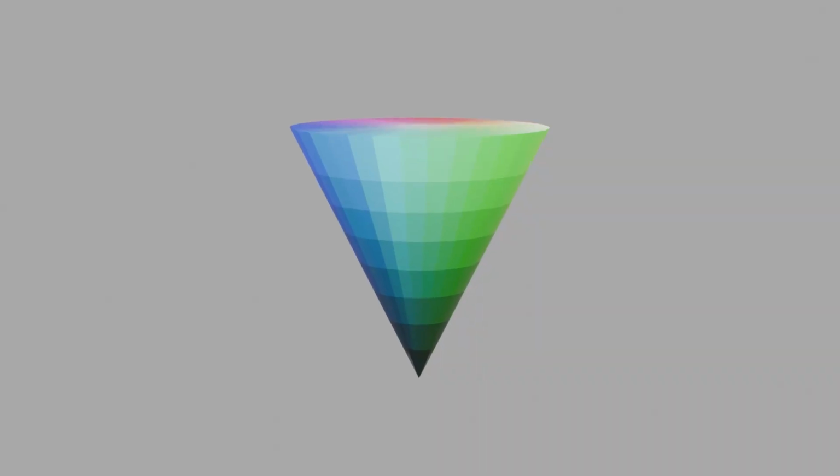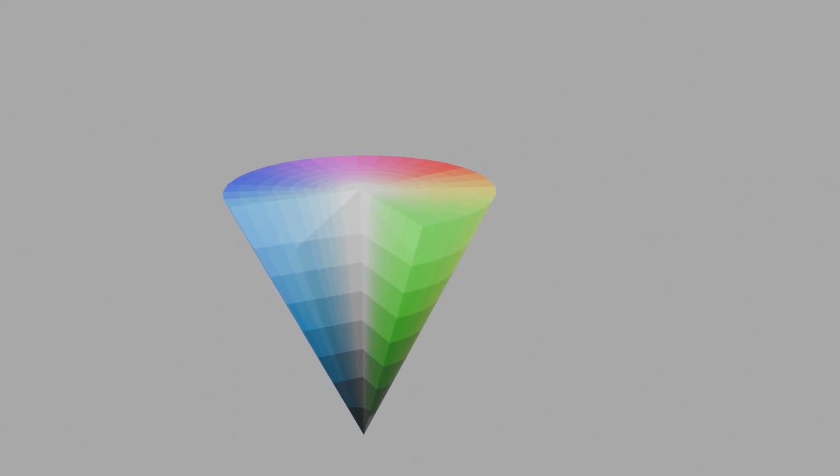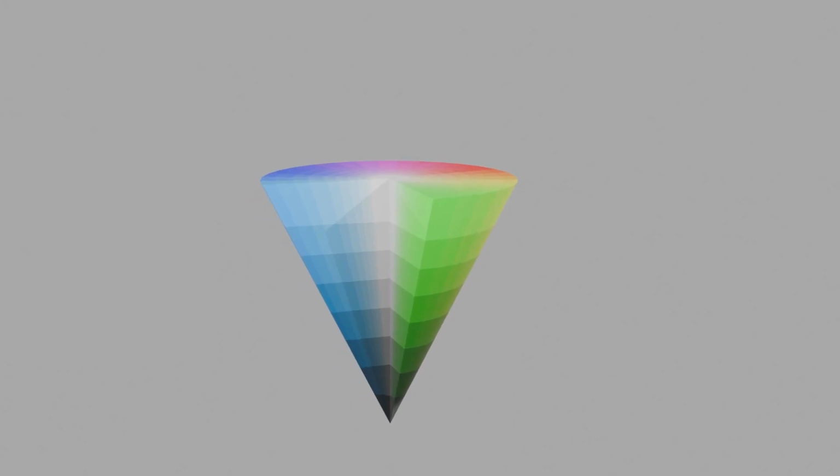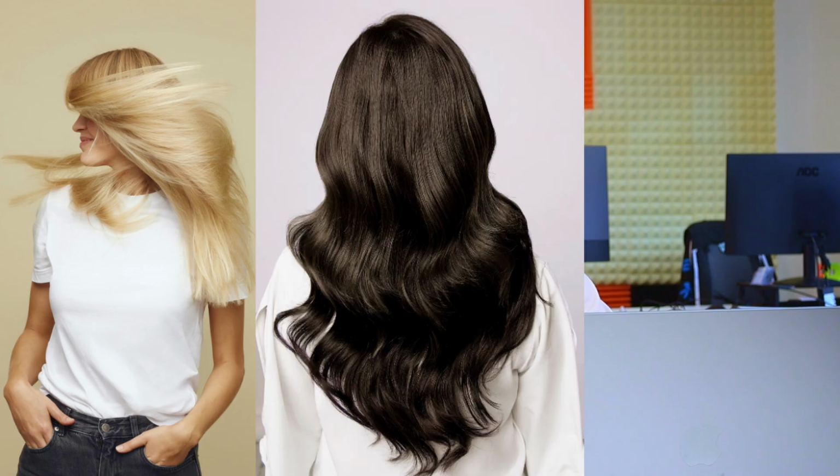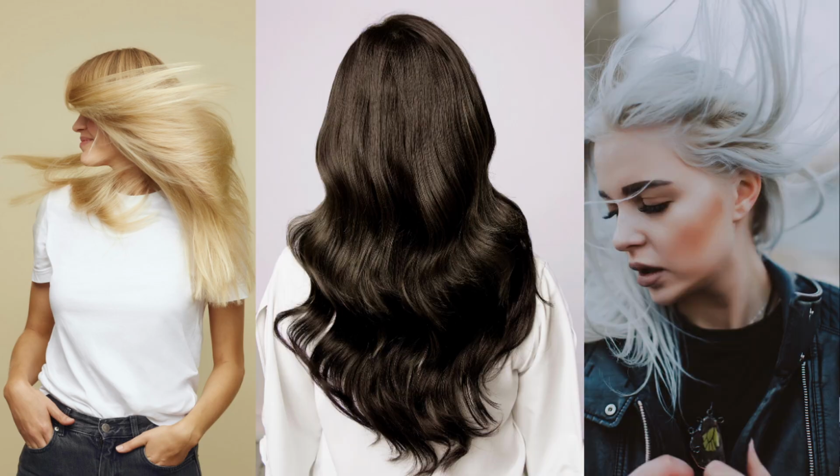For hair color though, RGB isn't always the easiest to work with, because lighting can change those values a lot. And that's why we switch to HSV. Hue represents the color type, like an angle around the color wheel. S is saturation, how strong or washed out the color is, and V is the value, which equals the brightness. For hair shades like blonde, brown, and silver, those map to a more natural way how a human would describe that color. But we're getting ahead of ourselves.